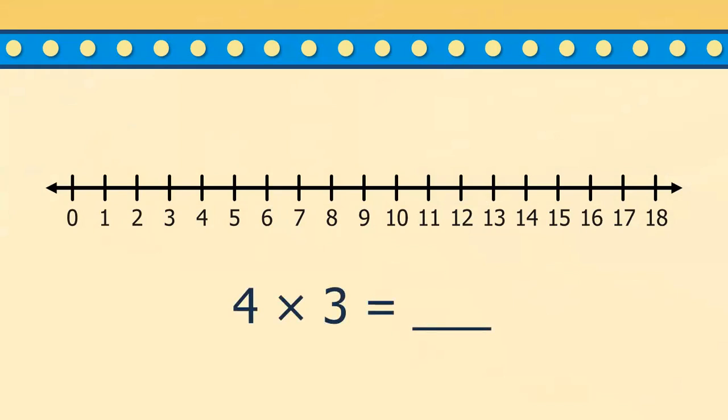All right. Now we have our number line here, and it's going to give you the factor 4 times the factor 3. Let's see how to put this on our number line. When we're using our number line, we count up however many spaces we need, 1, 2, 3, and we skip count that many 4 times. So we have 3, 6, 9, and we end up with the number 12. So 4 skips of 3 is 12. If you need to pause and study the number line so you understand it, please do so.